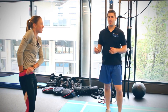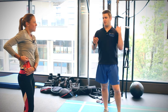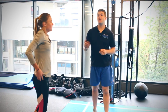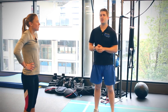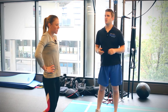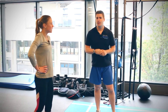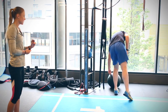So we spend a bit of time in the warm-up, getting those ready, getting them warm and mobile and active, and then you've got to get some power through them. So if you're then going to go into, say, a lifting session, whether it's squats or deadlifts or even sprints, if it's a sprinting session, or any sort of sport, they're ready, they're primed, they're explosive to do the job that they're actually there to do. That's what it's about. Next one, we're going to use the med ball.